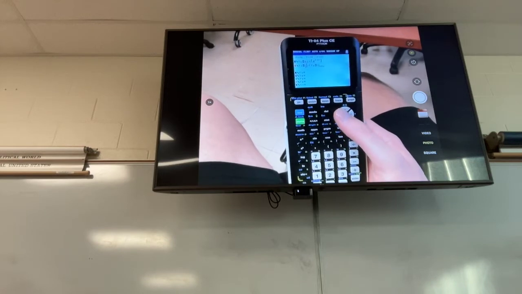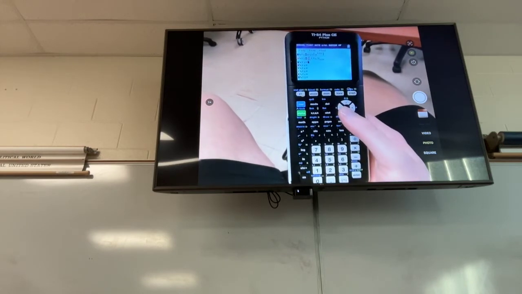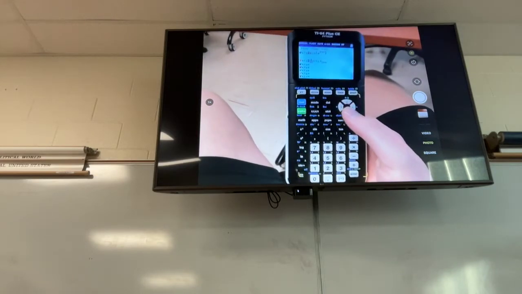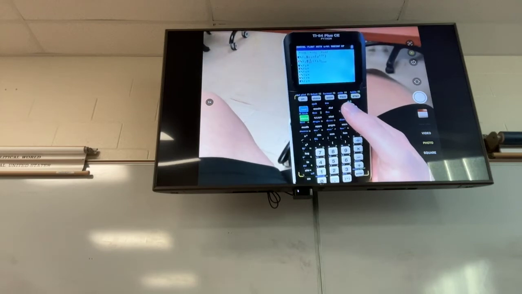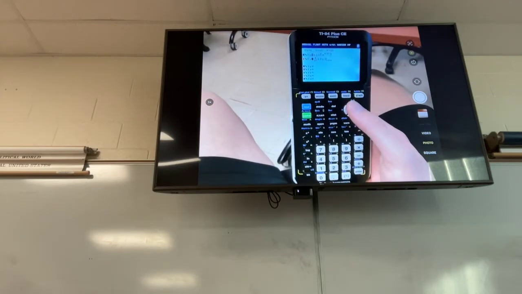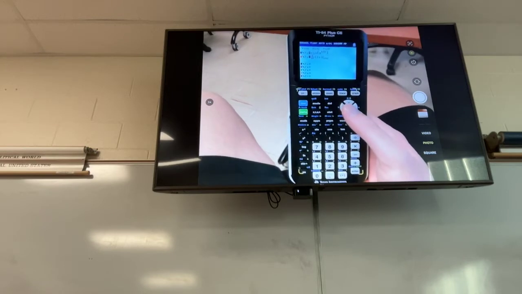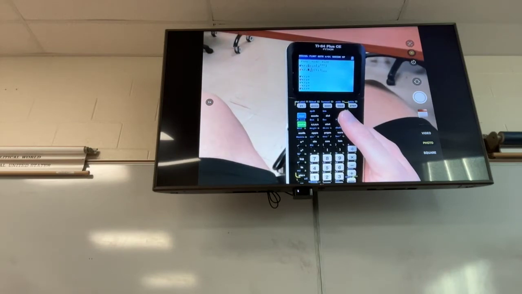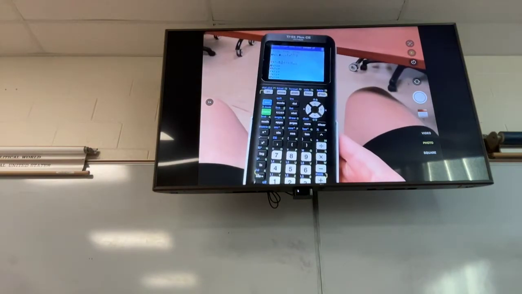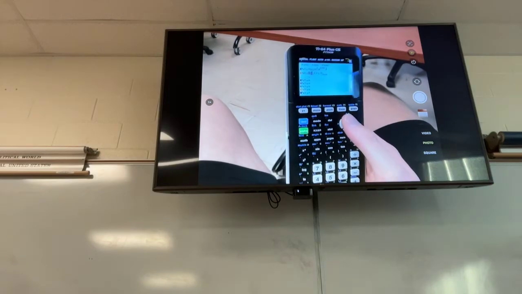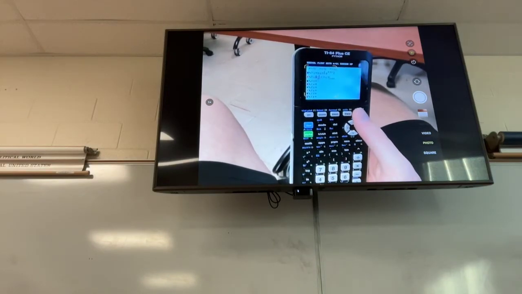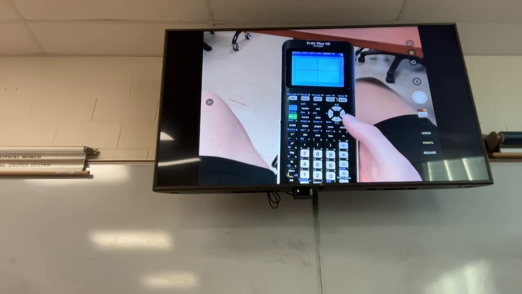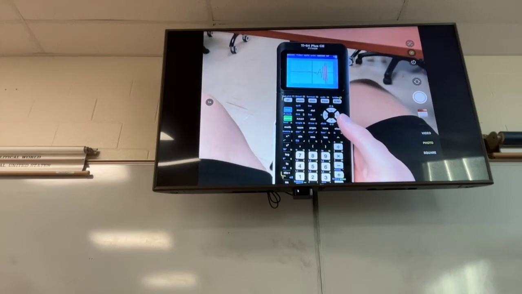Cool. Now, what we want to do here, we only want to see the velocity function. We want to plug our t's into the velocity function, not the position function, okay? So notice these equal signs here. They're both highlighted in black. That means our calculator is going to graph both of them for us. We only want our calculator to graph our velocity function, so we're going to unhighlight that equal sign for the position function and only highlight the velocity function. Okay, so let's graph that. It might take a little bit because the calculator has to work really hard to calculate all those derivative values, okay? Here we go.